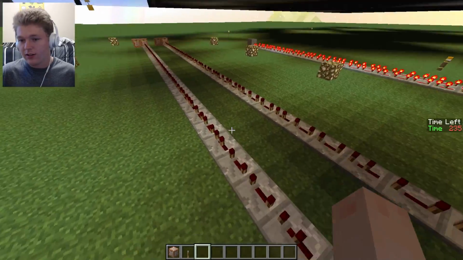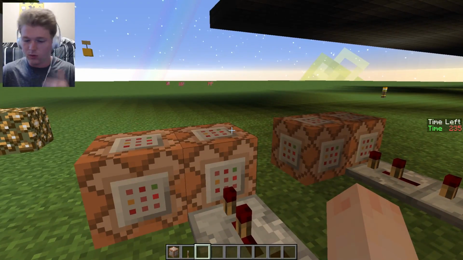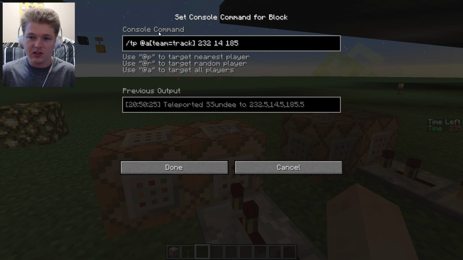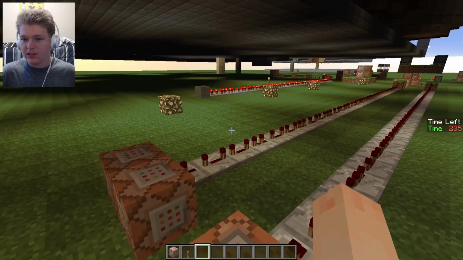So now I actually measured out 10 seconds here in repeaters. This is a very impractical way to do it. In later versions, you wouldn't do this. And then, of course, you teleport the player out of the head to the houses, and I set their score back to 0 so they can test again for the next death.